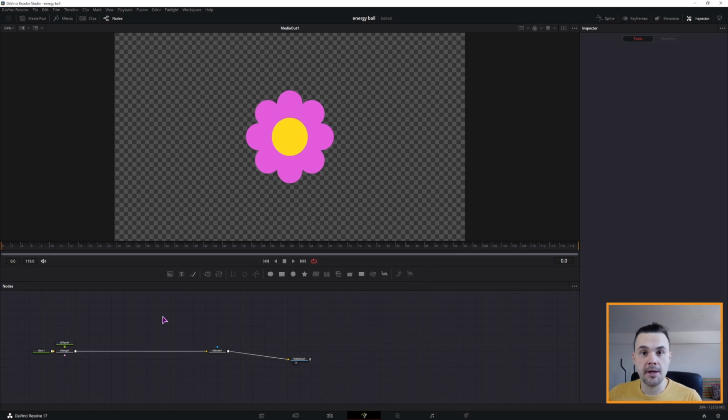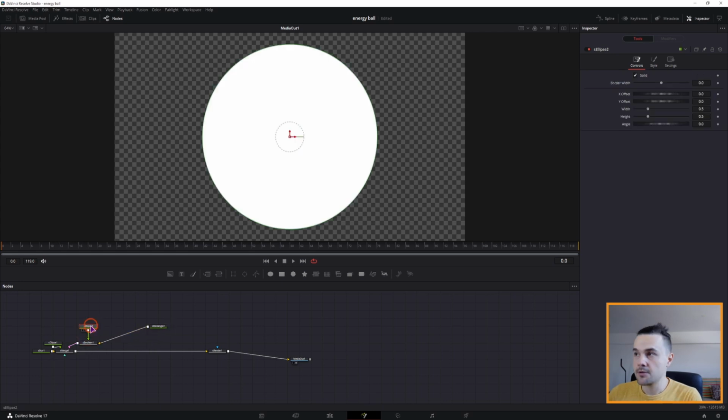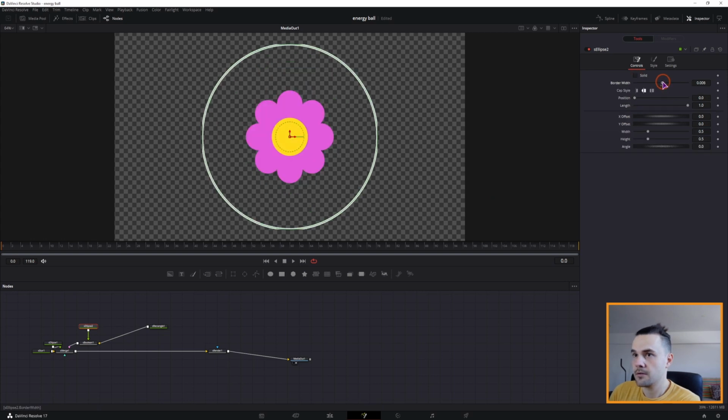Now the next thing that I'll make is the stem. So for that I'll be using the S ellipse, rectangle and an S boolean. And this will connect here to the merge. And now we can simply connect these two to the S boolean. So the S ellipse will not be solid. So we just need the stem, maybe something like that.